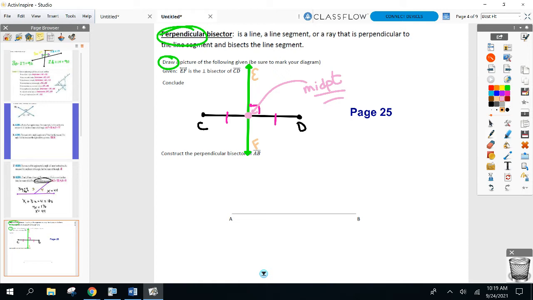All right, now grab your compass and straight edge. How do I construct a perpendicular bisector now? No freehand, no draw, but construct. The answer, you've done this construction already. You have done this construction with me already.